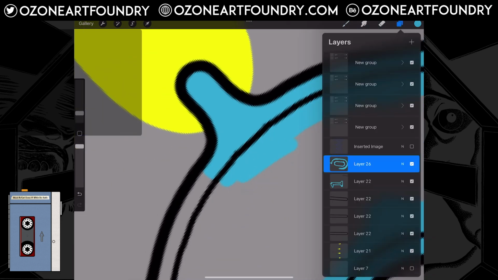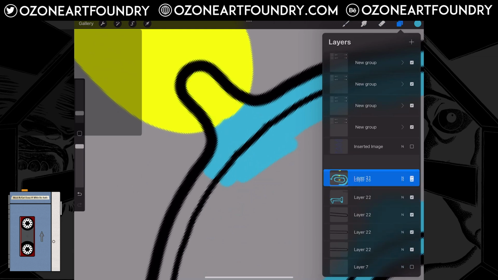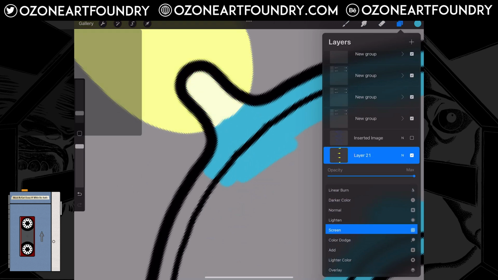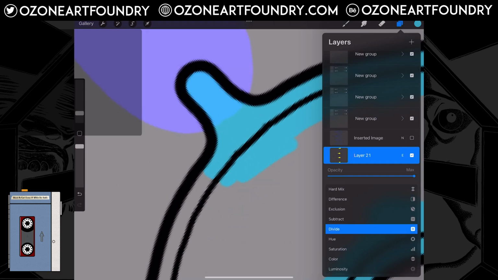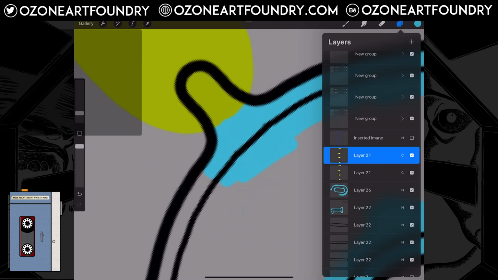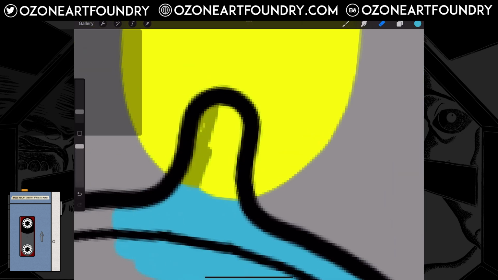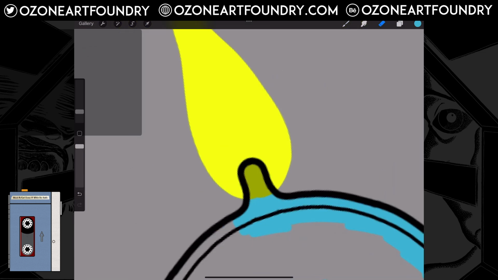Now, this is the interesting part: I got to move these over this. And then what I'm going to probably do is something like, oh, I don't know, maybe a screen or a color down. There's a way to do it. Something like that. See? So you can see the yellow, but it also shows the color underneath because flame isn't necessarily opaque. In fact, it almost never is. Okay, not quite like that, though. So what I might do is duplicate this and then make this one the normal color. And then come in here and erase like that. See? And now it looks like the flame's coming through.